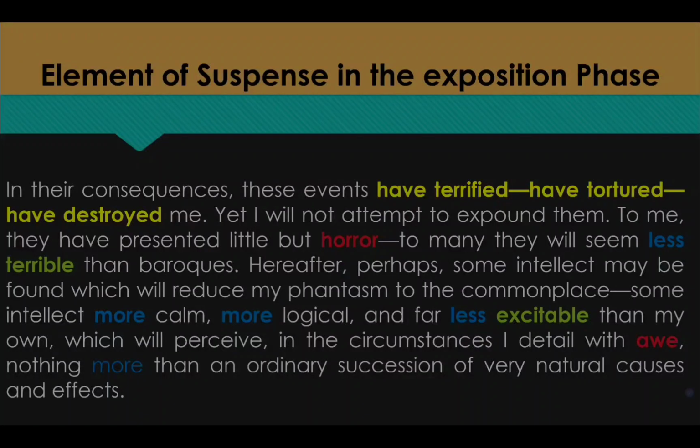Okay, let's move to the third paragraph, in which we find the element of suspense, and still we are in the exposition phase in terms of plot structure. Now, the narrator tries to create an atmosphere of suspense, mystification, and horror through repeating verbs such as terrified, tortured, and destroyed, and nouns like horror and awe, then some adjectives like terrible and excitable. Suspense is conveyed through the invitation made by the narrator to make us evaluate his situation in comparison with others. This evaluation is asserted by the repetition of the intensifying adverbs less and more.